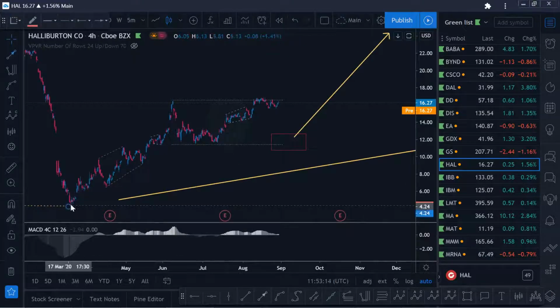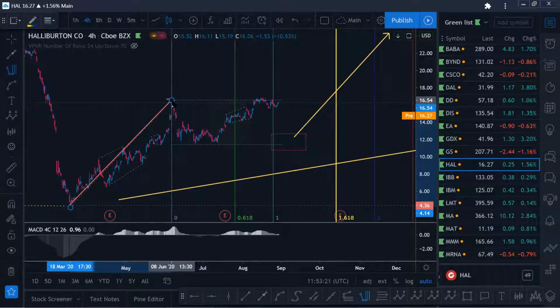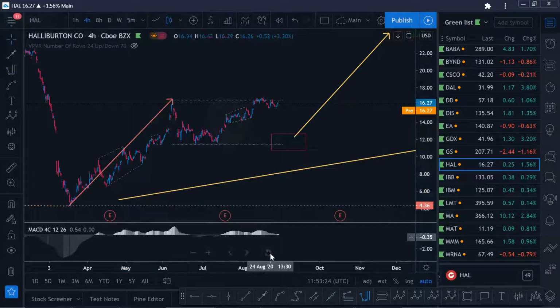When we zoom back down, you'll see that what we've had, very similar to Goldman Sachs, just a different correction, is a really nice impulse off the lows with a little bit of corrective structure in the middle. We've gone into a nice long drawn out correction. If you take a look at the timeliness of this correction, you'll see we just crossed the 1-to-1 line and we still haven't had our C wave.